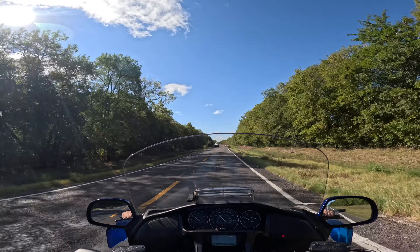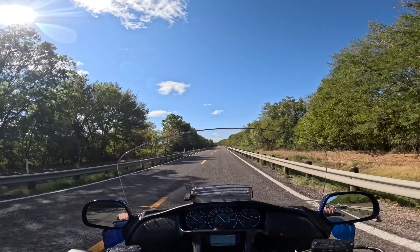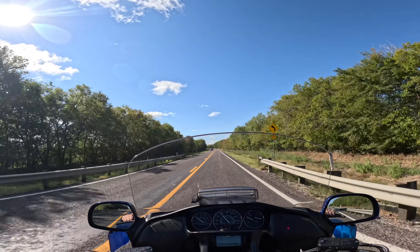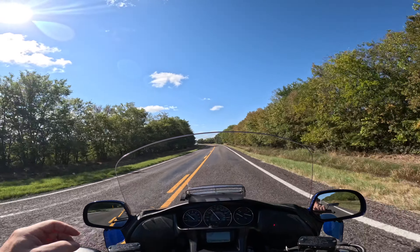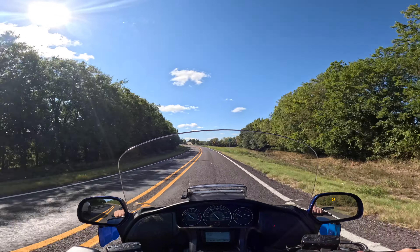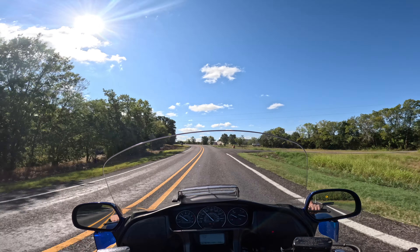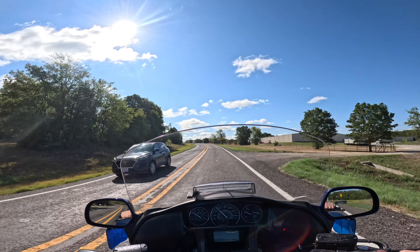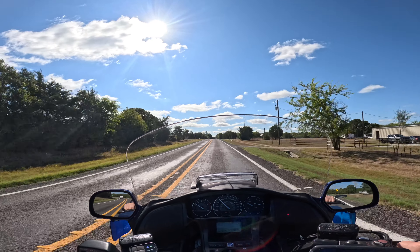A couple of weeks ago we were back in our hometown — Leander — and I could tell right away the roads are a thousand percent better in that area because there's no chip seal. It's actually asphalt or concrete. This is not even asphalt — they just tar it and then lay rock on it. The roads up here are terrible, though better on the Goldwing.